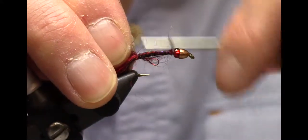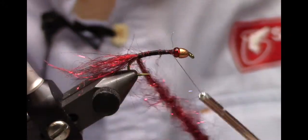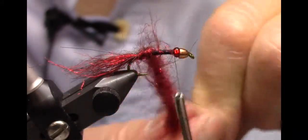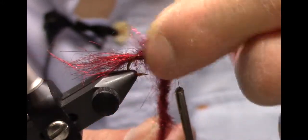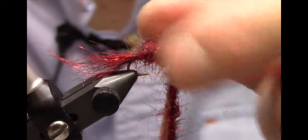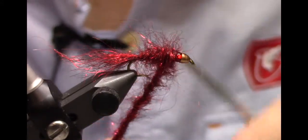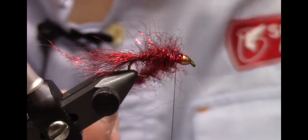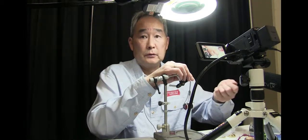So pretty simple, tightening in at the bend. So, and then I'm just going to wind it forward. So, and then we're going to comb everything out so it'll look good in the end. So pretty simple fly to tie, and this is a very good pattern to fish under an indicator. Casting it out, letting it sit, and then giving it the odd, if it's calm out, giving it the odd short, slow pull. But where it really shines is wind drifting it.